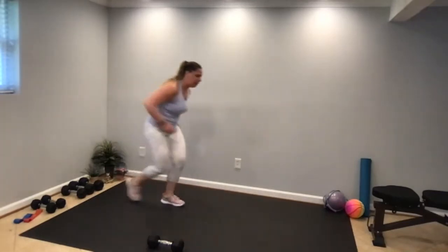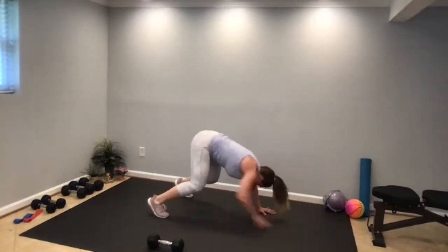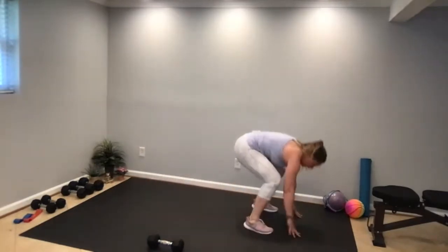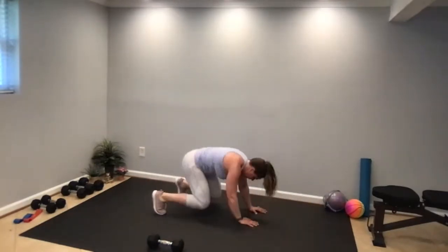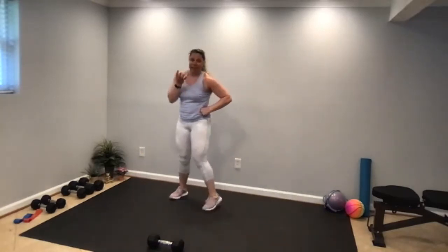10 seconds to go. Plank shoulder taps to finish the minute. Once you get your 10, one more block to go. We did 2 rounds of that block, so we get a longer break now.